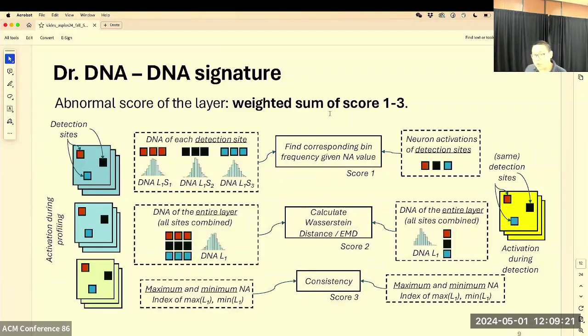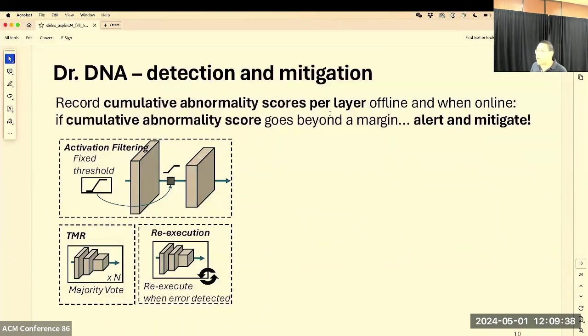And at the end, we take a weighted sum of all the 3 abnormality scores to formulate the total abnormality score, which is the DNA of the SDC. Then we use this DNA signature to do SDC detection and mitigation.